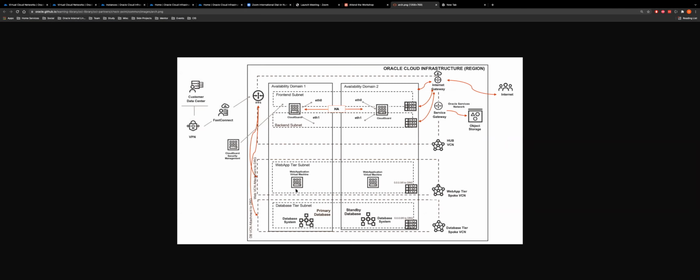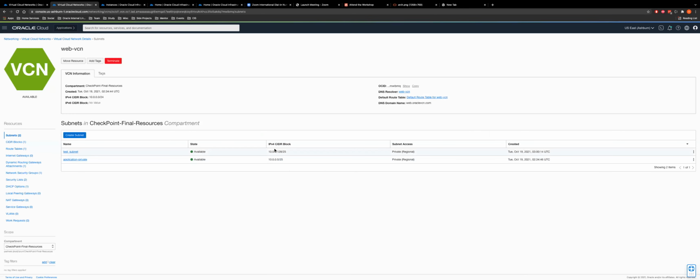But if you have a couple of subnets within this VCN, they won't know about it, because traffic won't even go to the DRG. Traffic stays within the VCN, and they know how to reach each other via the VCN routing itself. So it's recommended to have your own dedicated spoke VCN and assign the whole subnet CIDR to your subnet. In that way, you can inspect the whole subnet. That's why I didn't create this subnet beforehand, because I wanted to show that if a VM is sitting in this subnet and trying to talk to this subnet, they won't be inspected by the firewall.